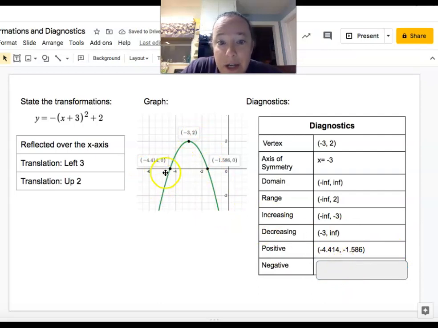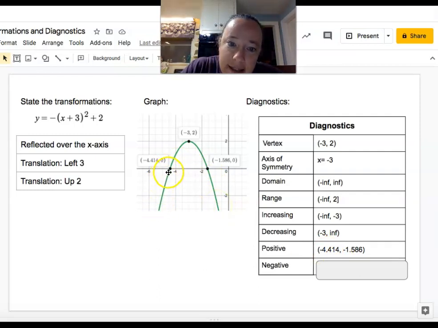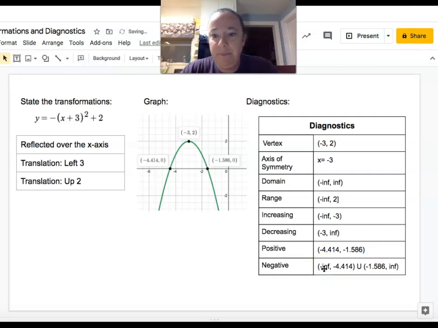Now our negative interval, there's going to be 2 of them. This one and this one. And I have to notate them with the x value. So I can imagine taking this right here and smushing it up to the x-axis. That would be all of this. So we got to go left to right. Over here's the concept of negative infinity all the way up to that negative 4.14. And then a union, take this part right here and smush it up. So it'd be this, negative 1.586 to infinity. That's a lot. That's a lot.